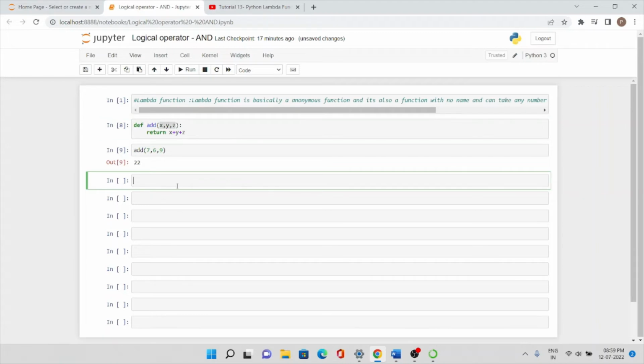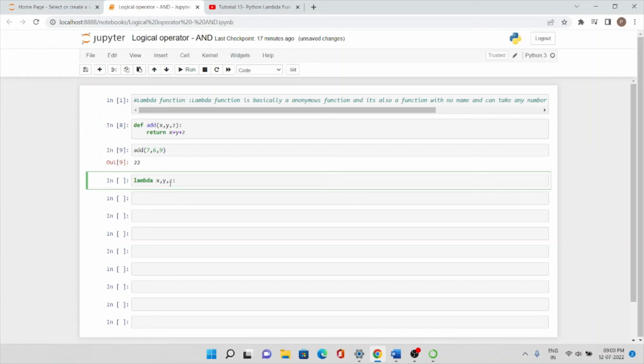Now let's try to perform the same operation using the lambda function. Whenever you are performing a lambda operation, you have to use lambda. Lambda is the keyword. I will mention x, y, z, then a colon. Now here you have to mention the type of operation you are performing.